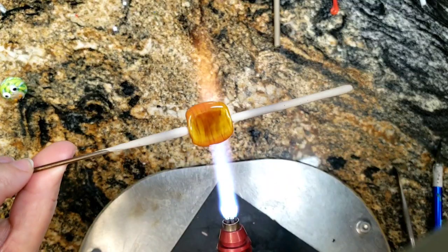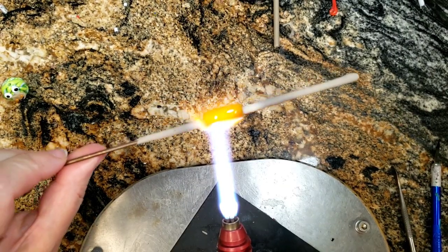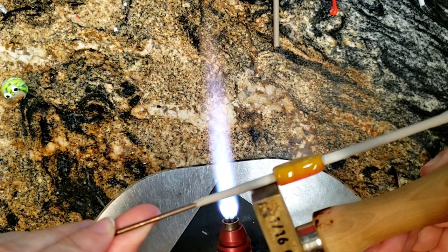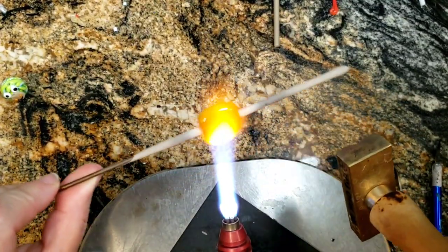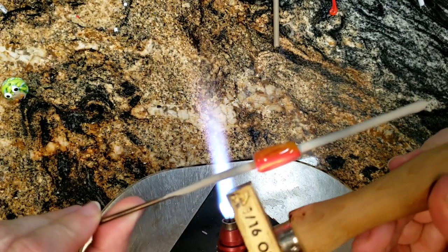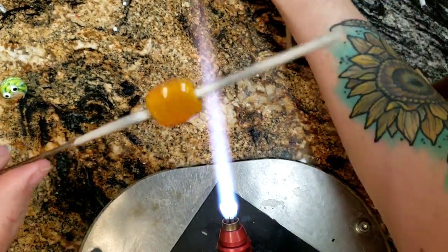There we go — that looks like a good square shape to me. I'm going to crank this up a little bit. I like power. Let's go ahead and flash out all the tool marks on the face of that bead. I always use my press to kind of square up the sides a little bit if they need a touch-up. Pay attention to the back, get out the tool marks, square it up just a touch. I think that looks pretty dang good. The holes look good — nice and smooth.